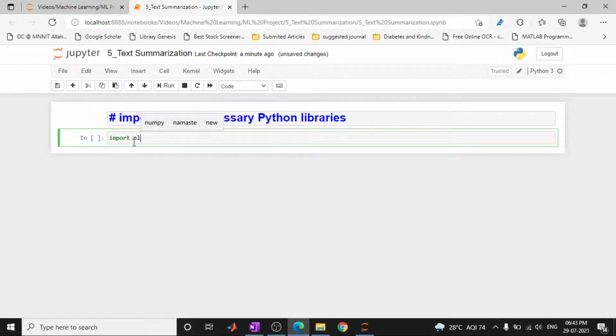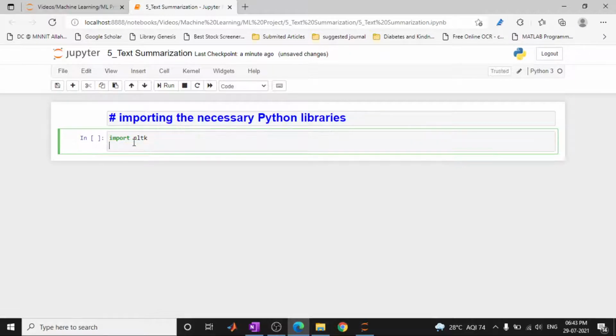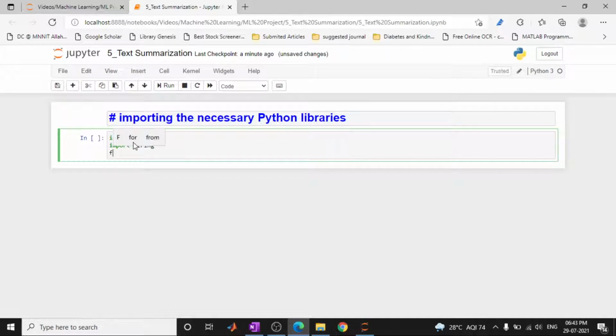First we have to import nltk. The second one that we want to import is string. The third one, as required, we will install, but these are the primaries.